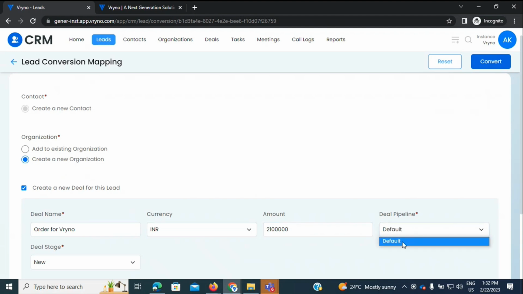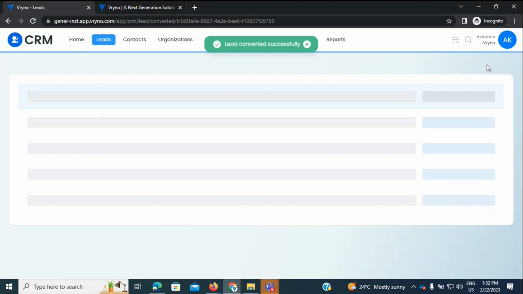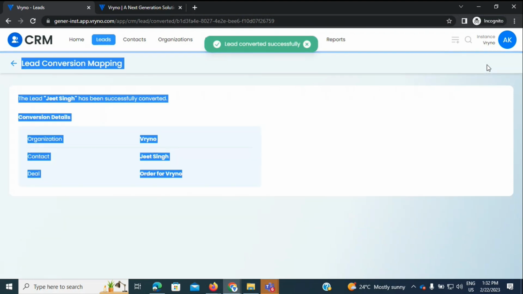Then you can choose between pipelines. You can create multiple pipelines in Vryno CRM depending on your requirement. And each and every pipeline that you create is going to have its own stages. So basically this particular pipeline that I chose starts from new. So I'm going to choose it as new. I'm going to hit the convert button.